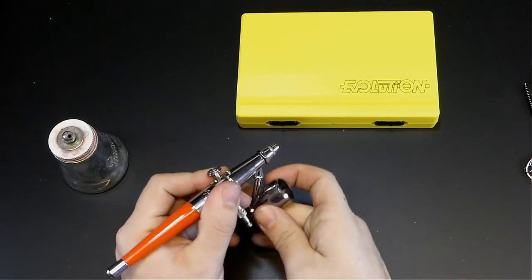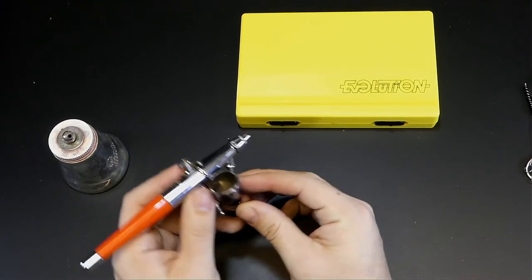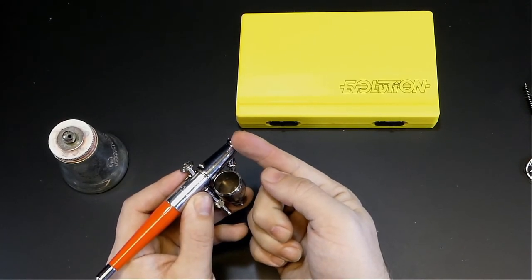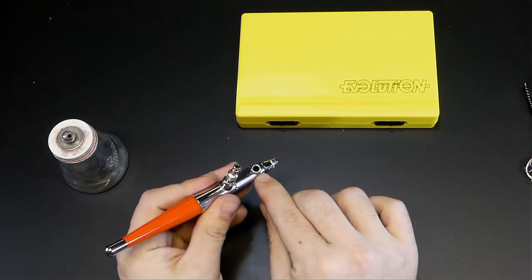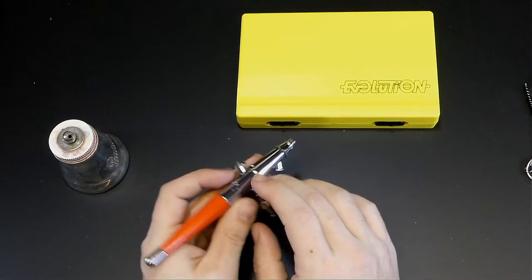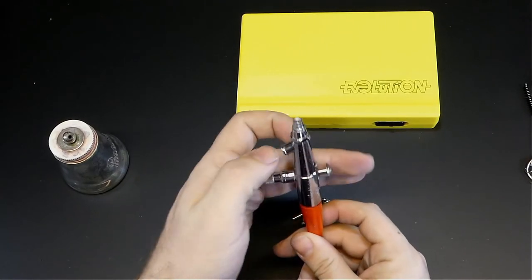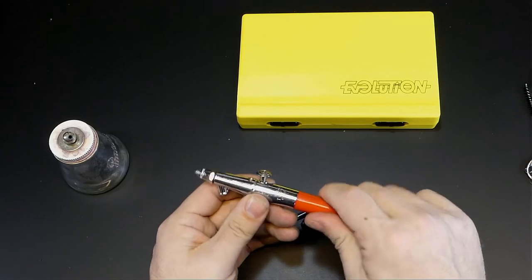Now, this is siphon fed from underneath. So the force of the air actually pulls paint up into the brush. This makes it a little bit harder to clean, because all you have is this little hole here to be able to clean out the inside. So one of the things you have to pay attention to is if you've got paint up in there, you don't want to pull the needle out and then tilt your airbrush back and have that needle flow, or have your paint flow backwards. Just some little tips there.